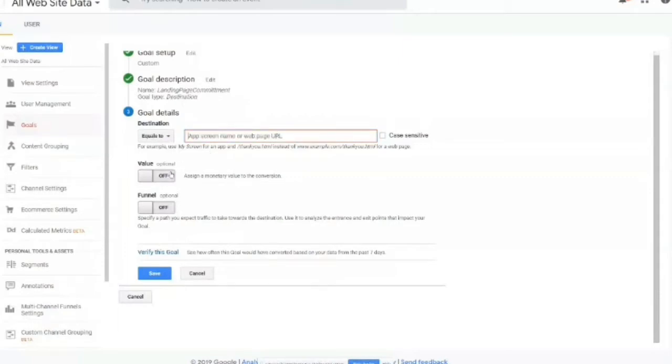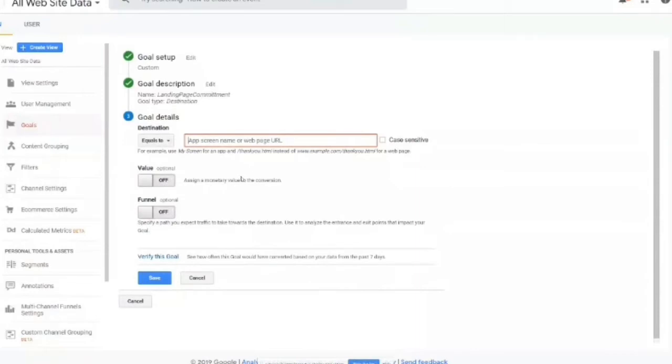I'm not going to explain and go into detail about values and funnels. Funnels is like what I explained before, which allows you to sort of track a 3 or 4 stage process. And value is if you wanted to put a dollar figure on things, like say you wanted to know if a lead was worth $100 or something like that, you could do that. But personally, I find that in the initial setup, just get a clear path set up.